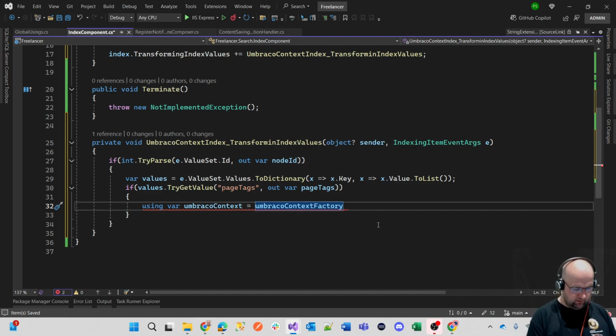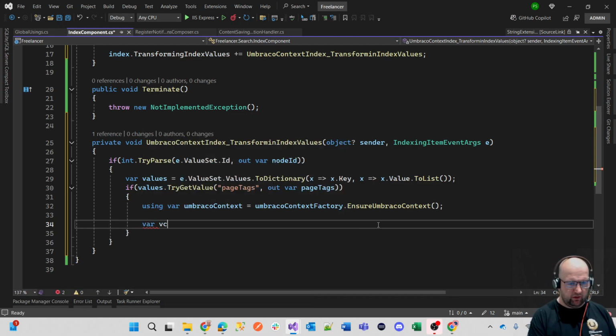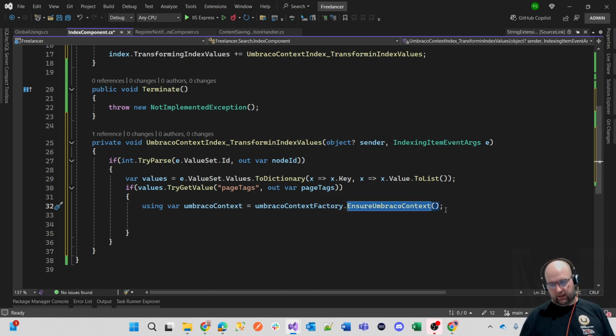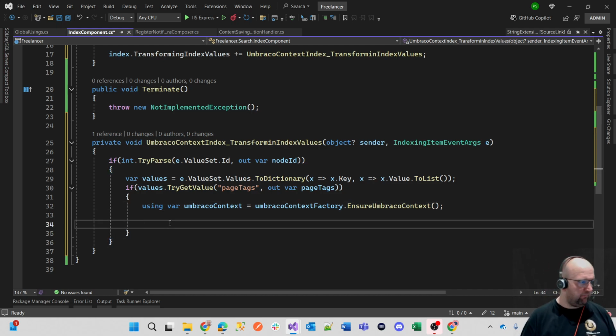And then we do dot EnsureUmbracoContext, like so. What this is doing is it's basically getting the Umbraco context, and this factory ensures that we have one. And then from that point, we can use that Umbraco context to do some querying of Umbraco.